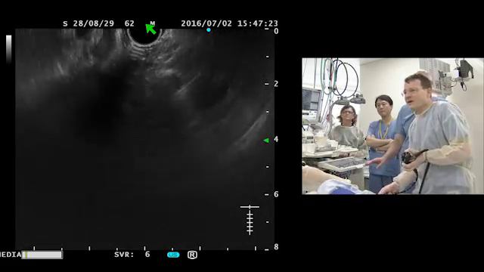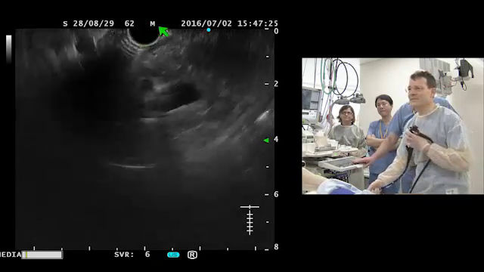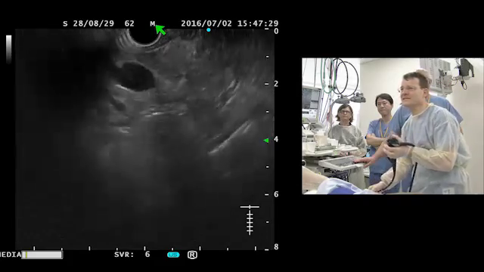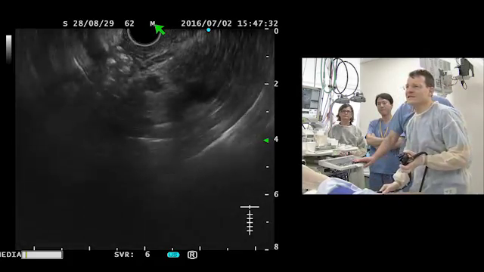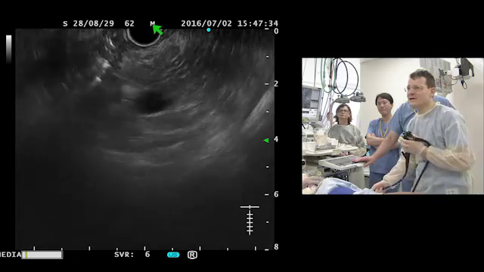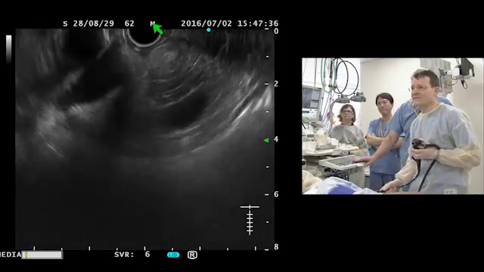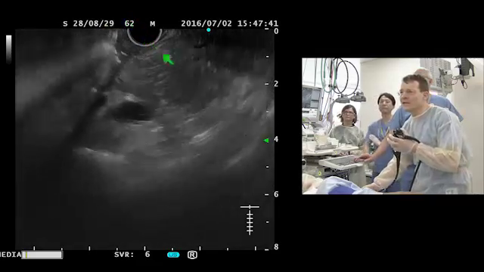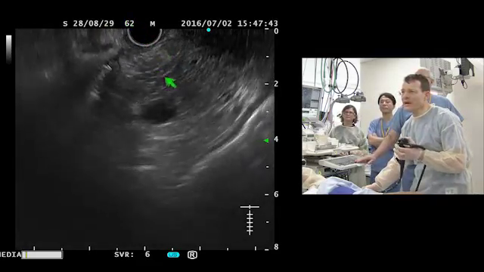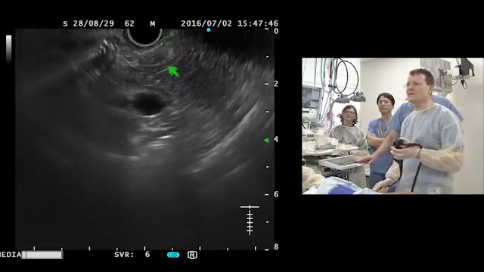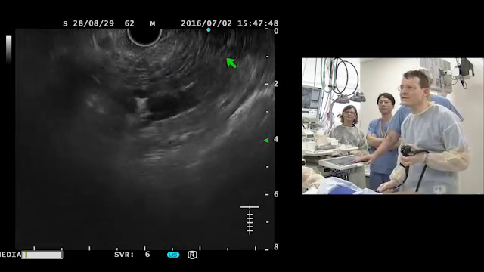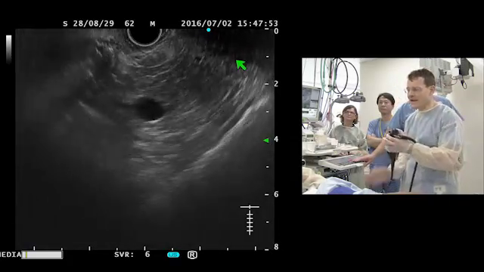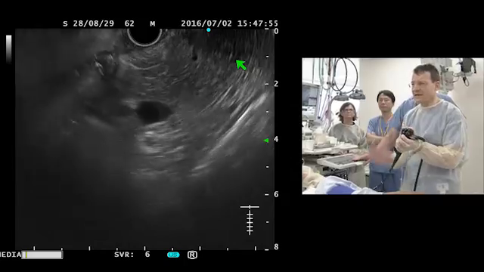We are now in the area of the pancreatic head, and I'm first checking the pancreatic head, and I'm trying to find the bile duct and the pancreatic duct. This is usually the first thing I try to do. The tissue of the pancreas looks, you see the typical lobulations, and now the point is that I have torqued the scope a little bit counterclockwise.